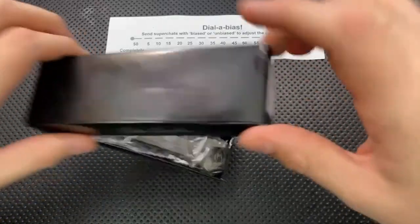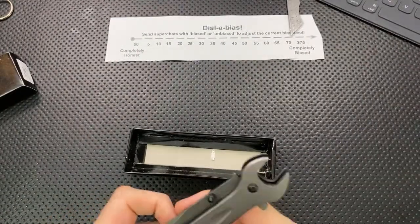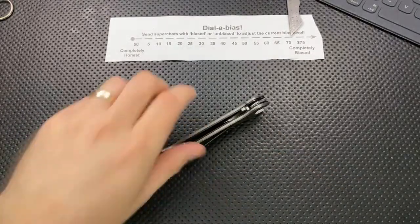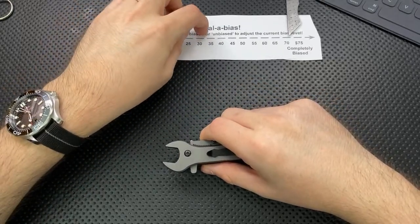Okay, we're moving on. New knife. Oh God, it's a wrench knife again. No, not today. Not while I'm at 70. Oh no. The exact inflection point where I decide watches are it's about $35.